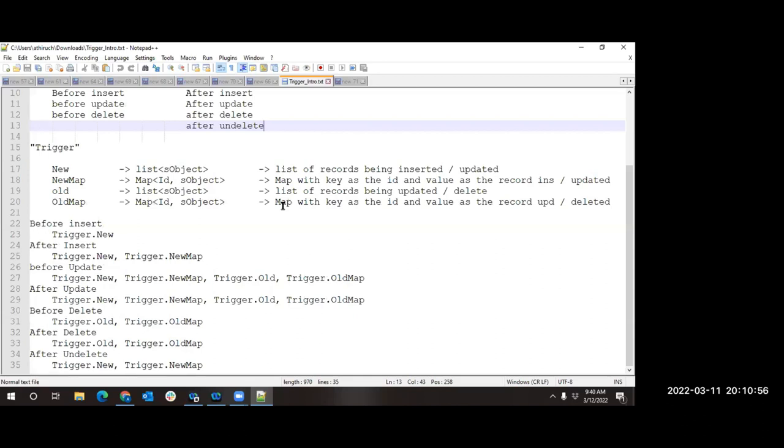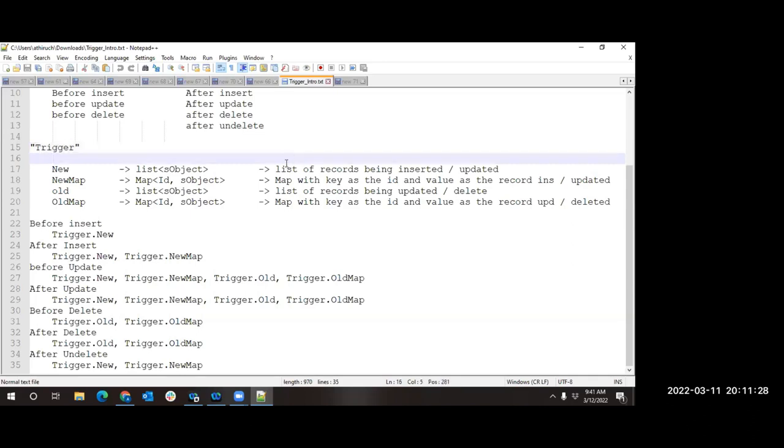So even if you load 1 lakh records into the system at once, or even if you just try to create one record, the system will not break, because they were given by Salesforce in such a way that they are able to handle bulkification. In the same way, when you are writing a trigger, it is your responsibility to make sure that your trigger is not failing, even if the user is trying to insert multiple records at once, or only a single record. So bulkification is very, very important while writing any code inside Salesforce.